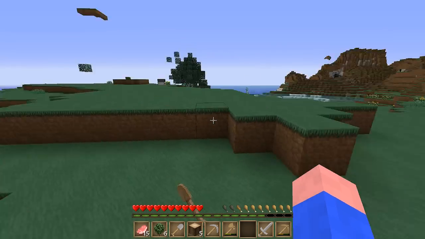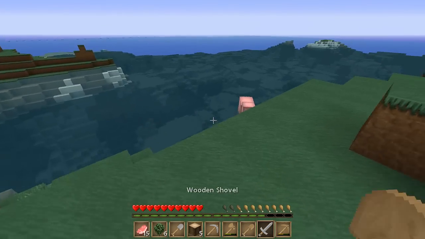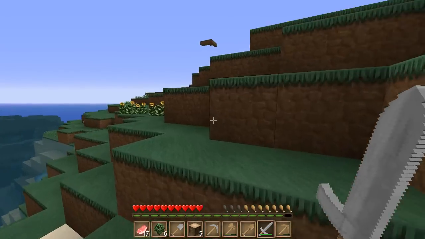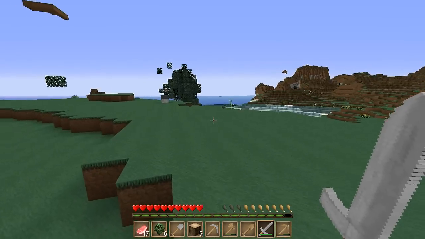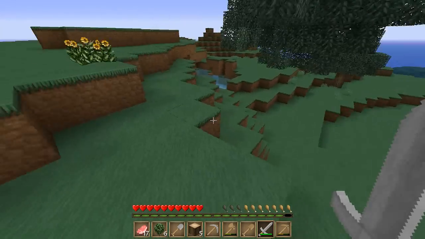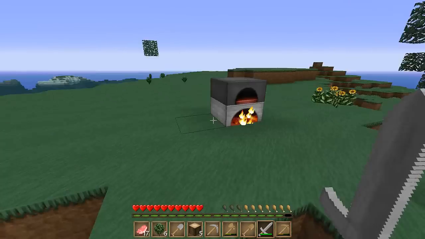Hey, get back. Get back here. Where'd he go? Oh, there he is. You're not very smart, runner. You're not very smart. All right, let's get back over here. Whoa, something there.